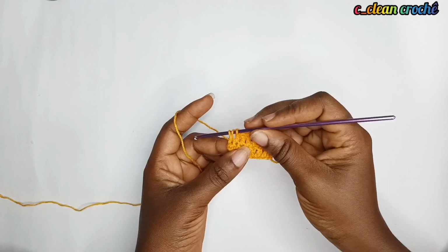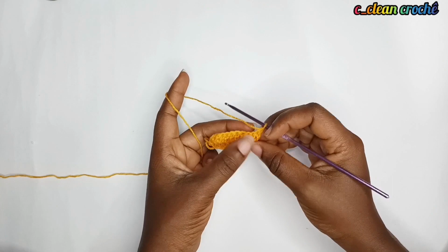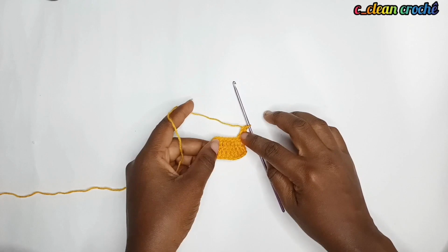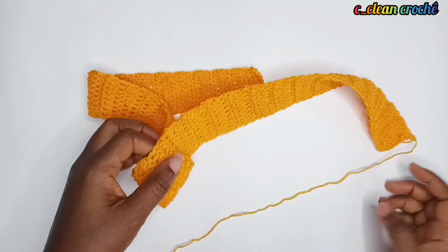Right, so after that you chain one and you turn your work, and make double crochet all over again, until the length gets to where you want it to be. So after several rows, this is what I made for my waist.